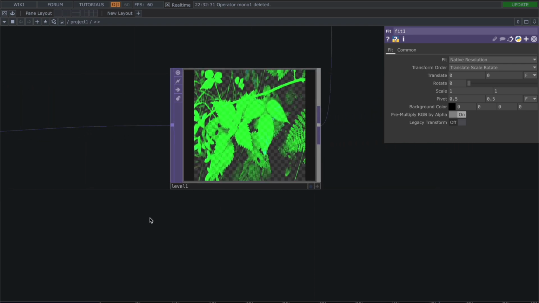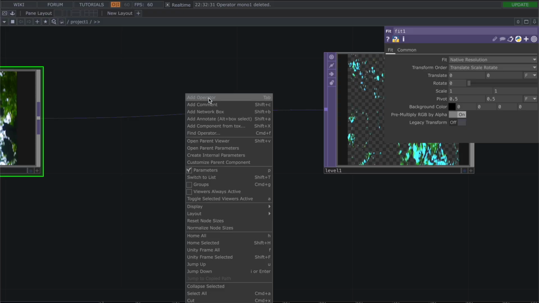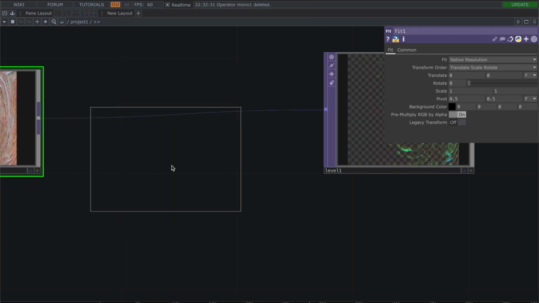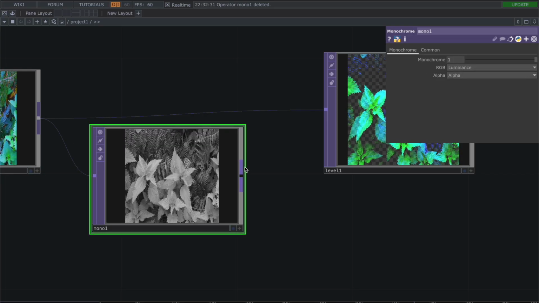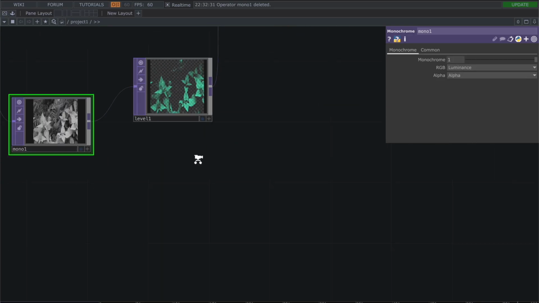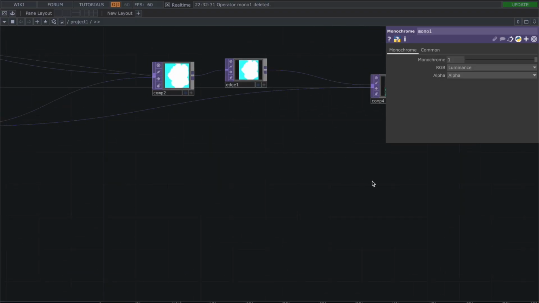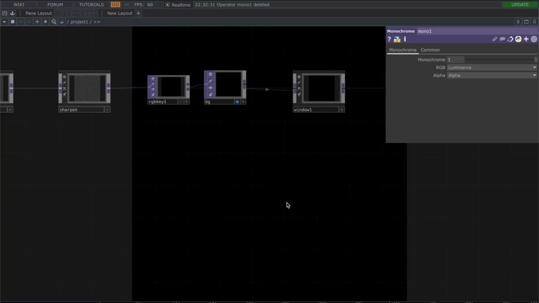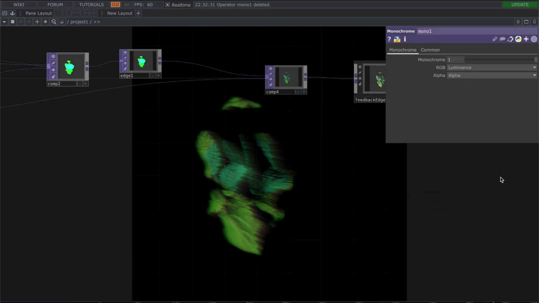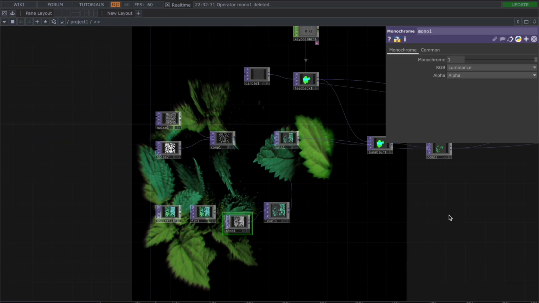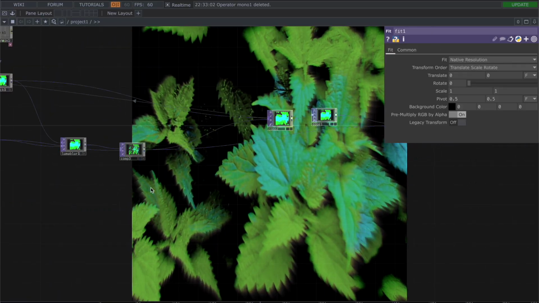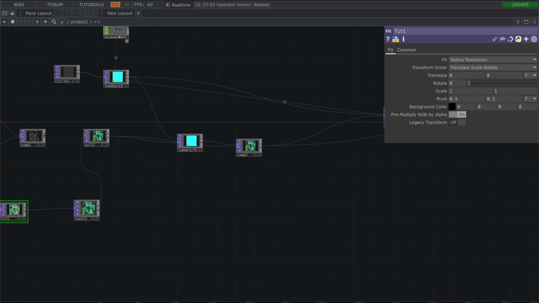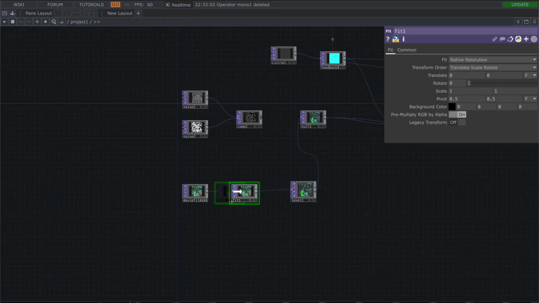You can mess around with adding a monochrome top. Can just show you for good measure what that's going to do to my final result. So that's giving me a different effect. And yeah, you can play around with all of your settings. All right, so for now, we're gonna not use the monochrome.